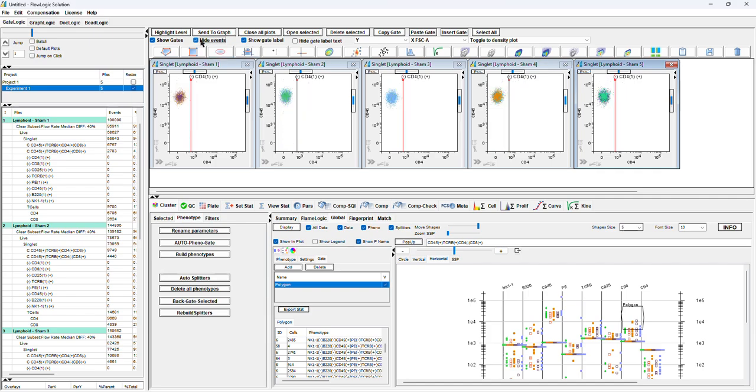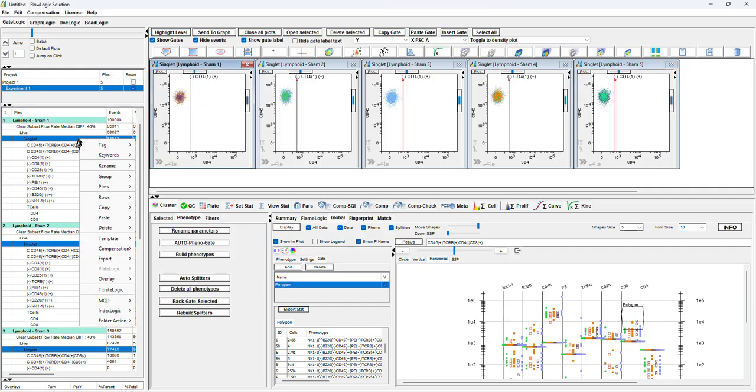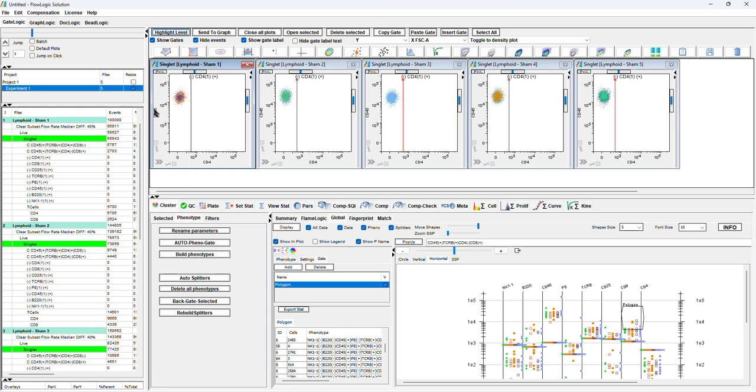Now, you understand how useful it is to hide the rest of the events, because in this way you can see CD8 visualized in CD45, or you can just add a level group and then get CD8, and this is your CD8 versus your CD4, and you can see how the data fold in.